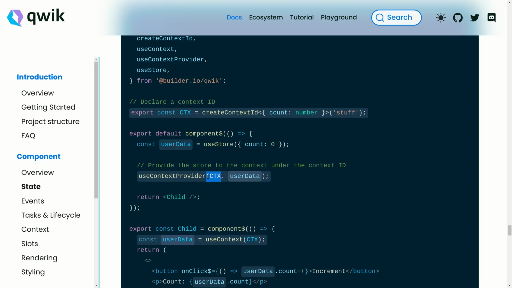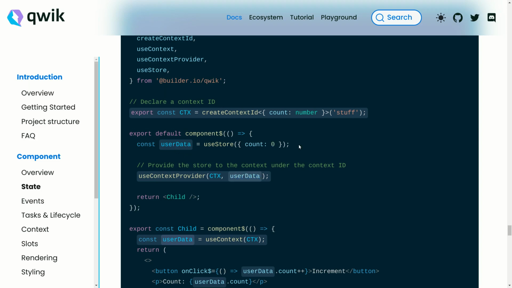So here we had specified the id, that first argument is the id. Okay, so in our case our id is ctx, so we just mentioned here, okay, the id is ctx, and we linked this data which we want to pass with this ctx provider, right? To link this data we just have to pass the data as the second argument. Okay, so the first argument is our key as our id, and the second argument is our data.